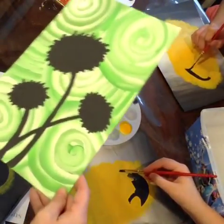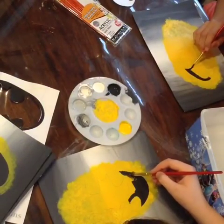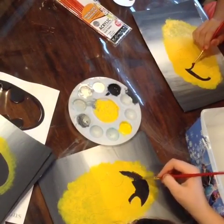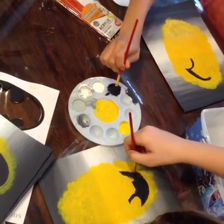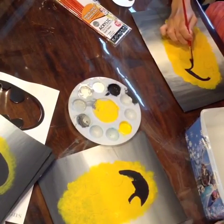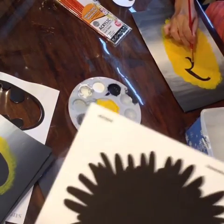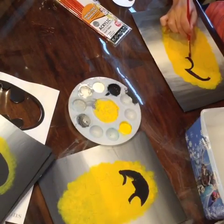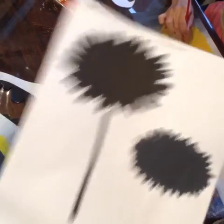And like I said, next week we're going to be doing this, and I actually freehanded these flowers. This is really hard. I got the idea from looking up clip art. I just looked up flower silhouette, and that was the flower silhouette that I came up with.